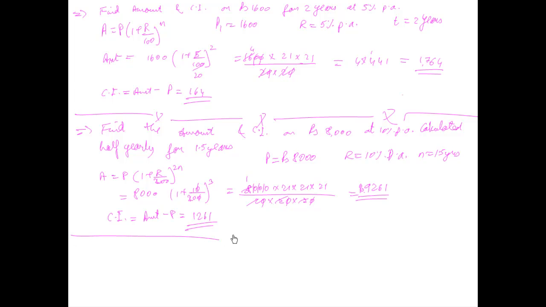There's also another formula, children, that we can use when you calculate the principal by yearly method. That's amount is equal to P (1 + R/100)^n. And then if it's like 2.5 years or 1.5 years, so first 2 years and then a half year. Half into 2 would come out to be 1 and R upon 200. So children, it can be 2.5 years, 3.5 years, whatever. It depends upon the question. Let's see an example to understand that.